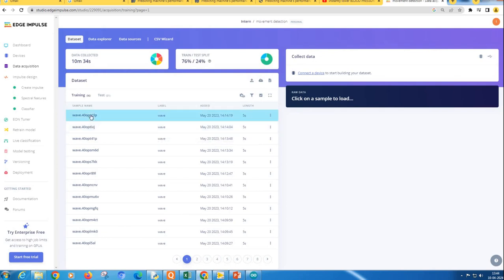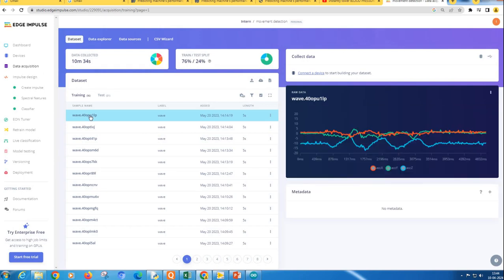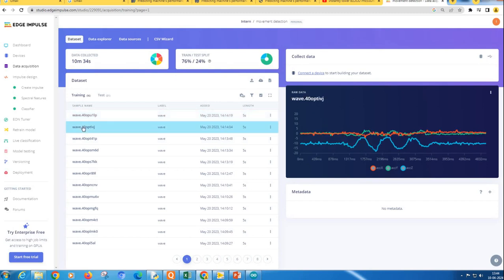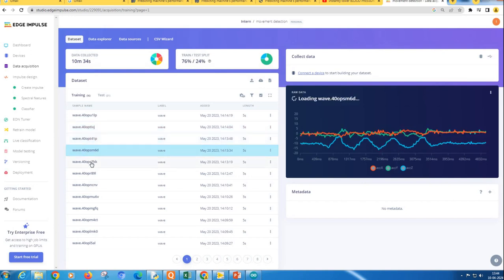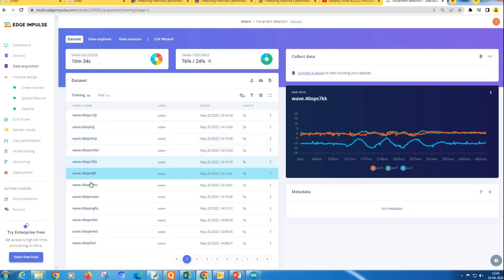So one of the samples, if you want to see wave, whenever we made the wave movement, that is what we labeled accordingly. You can see that the wave signals look like that. The pattern remains almost similar for the wave, different kinds of wave patterns are made together. We have labeled it as wave pattern.